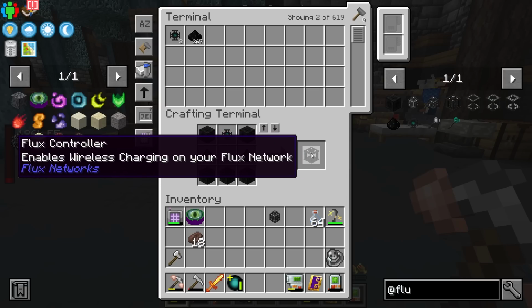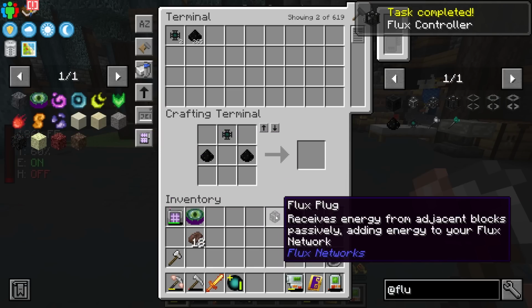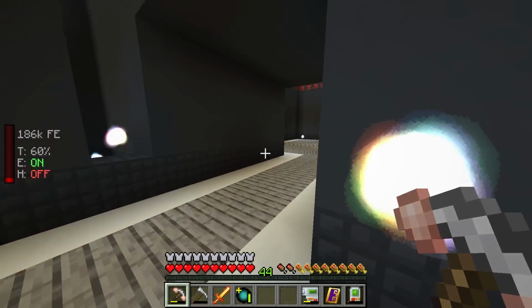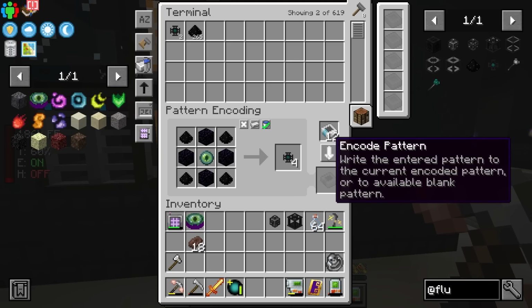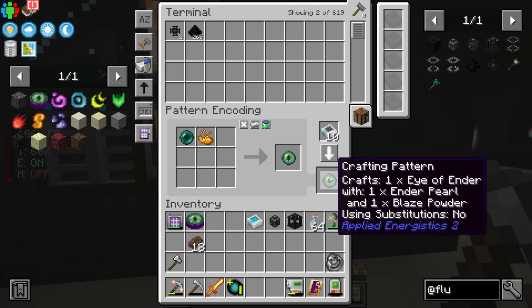So all of this just getting crafted up. And then bam, I definitely want this, by the way, on autocraft. This is going to make my life so much easier once we have these few things set to autocraft. So definitely want to do that. So this needs to be on autocraft. And then we might want this on autocraft as well.